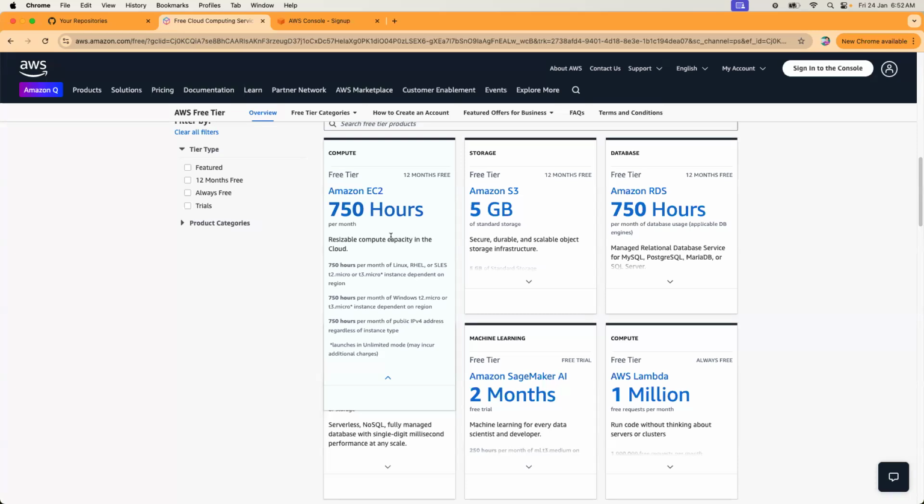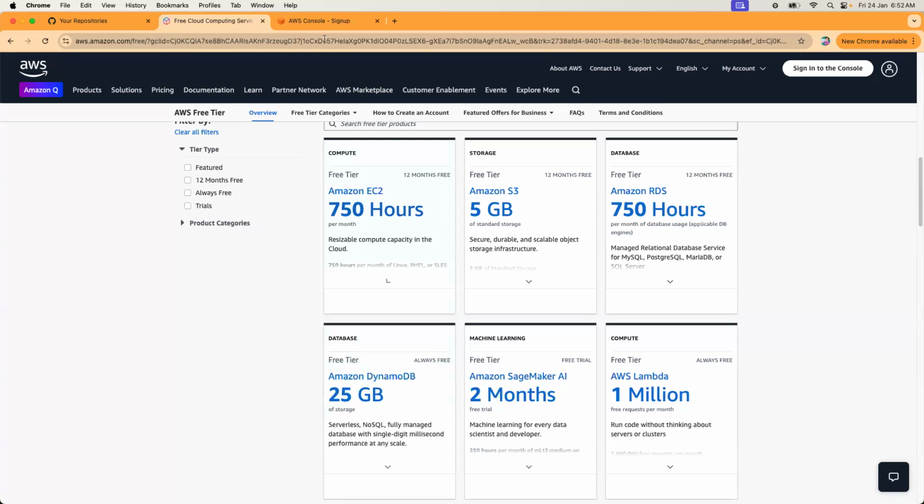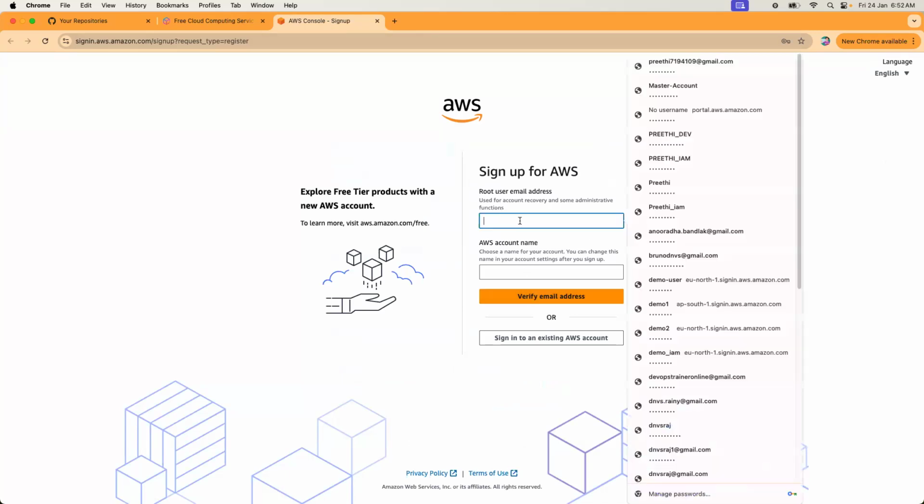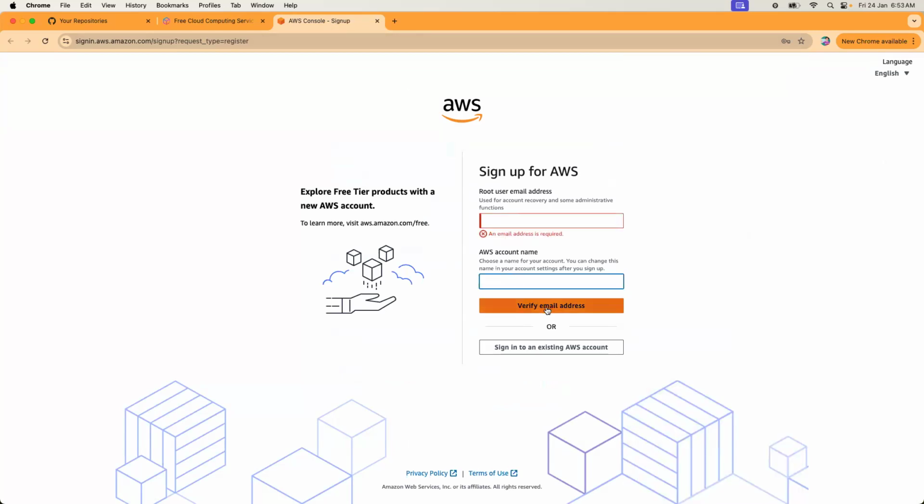So this is what we'd be using. 12 months free. That's where you have to create an account. If you already have an AWS account and you are still under the free tier, you can use it until that 1 year expires. Later on, you can create another account and that's how you can do it. So put the email ID, account name, verify the email ID. You can go through these steps. It would be 6 steps and it is self-explanatory. It will navigate you through this wizard and you can create a free account here.